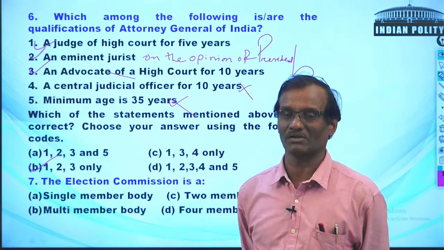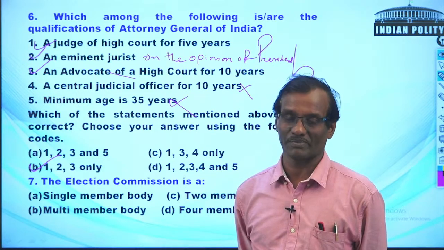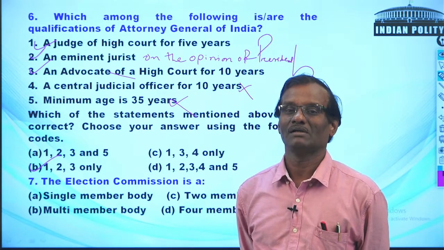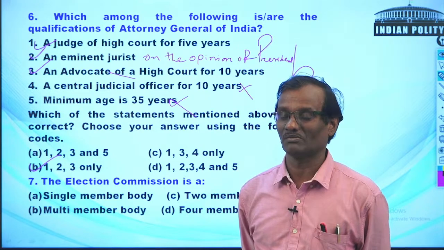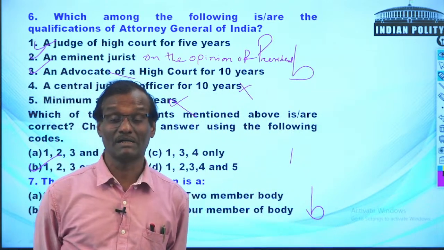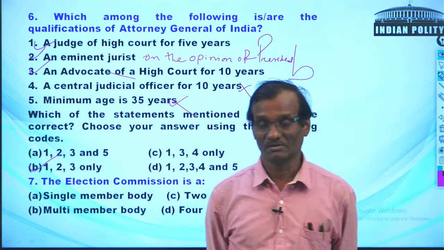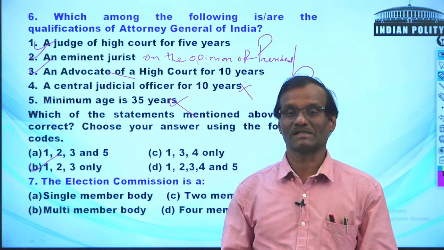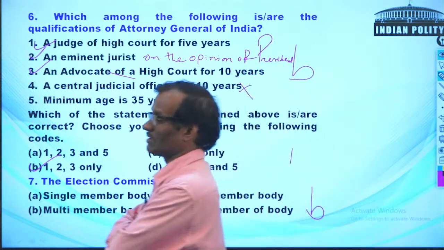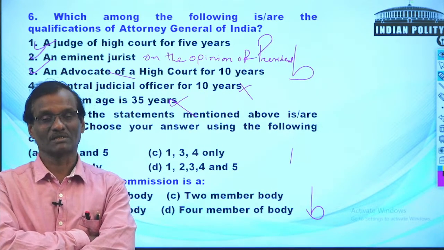For example, the Chief Election Commissioner of India is appointed by the President on the advice of the Prime Minister or the Cabinet Committee on Appointment, but the election commissioners are appointed by the President on the recommendation of the Chief Election Commissioner of India. And the Chief Election Commissioner is removed by a constitutionally provided provision, that is, the removal procedure of the judges is applicable to the Chief Election Commissioner of India, but the other election commissioners are removed by the President on the recommendation of the Chief Election Commissioner of India.